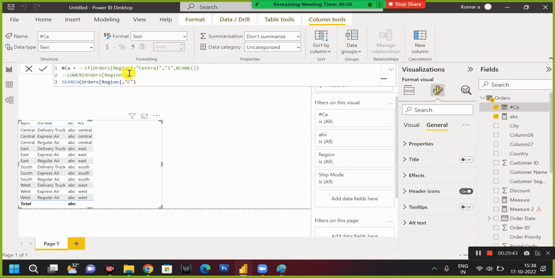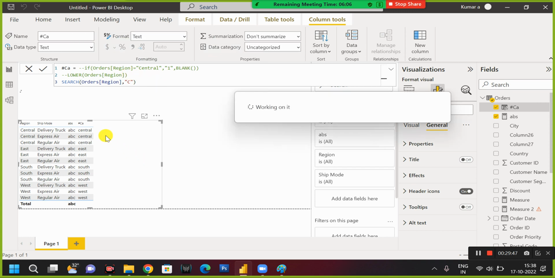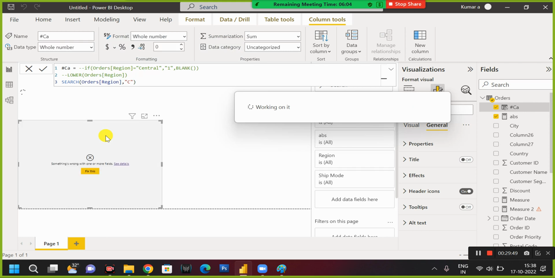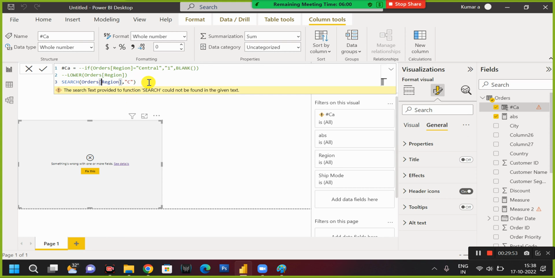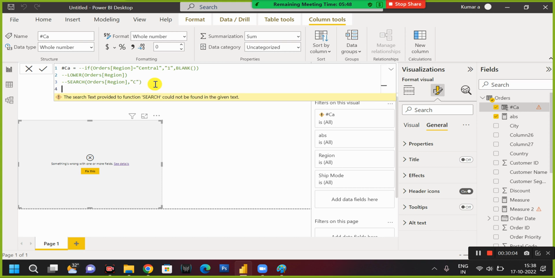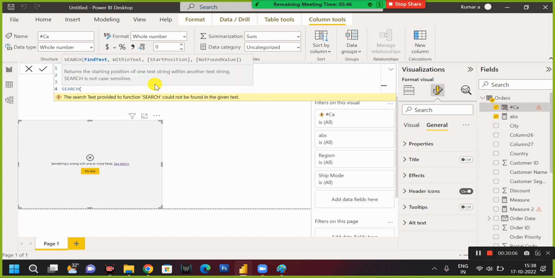So I'm just closing this one. It will just search the value. One second, I think the syntax got changed. One second. So I'm just searching.